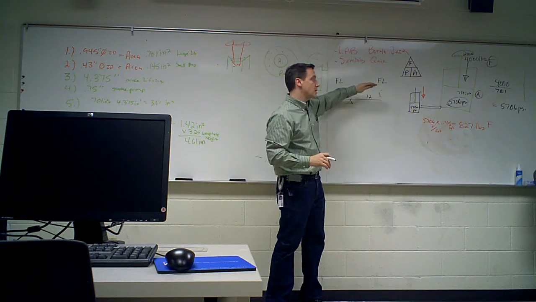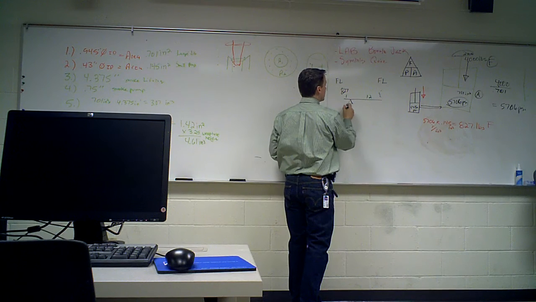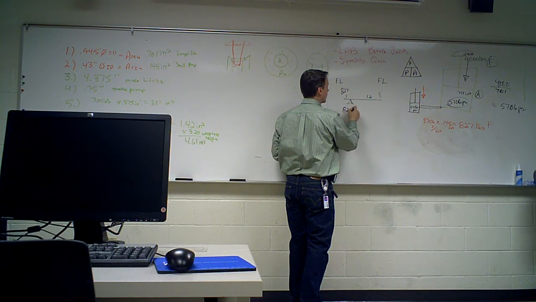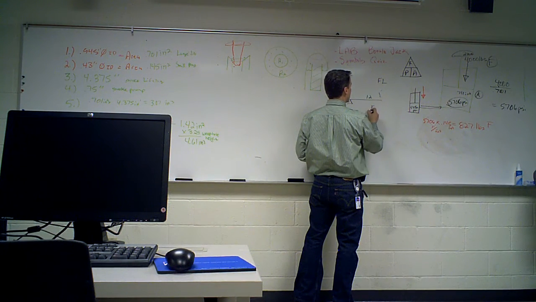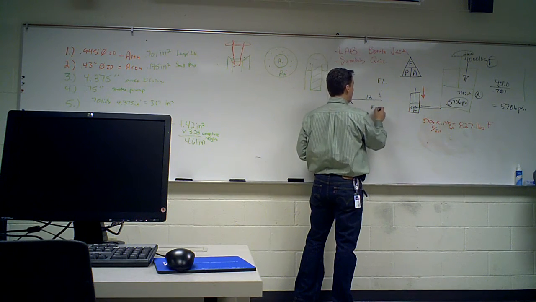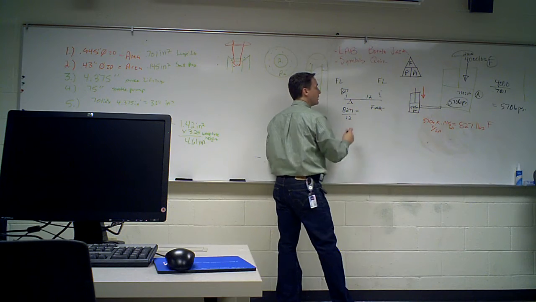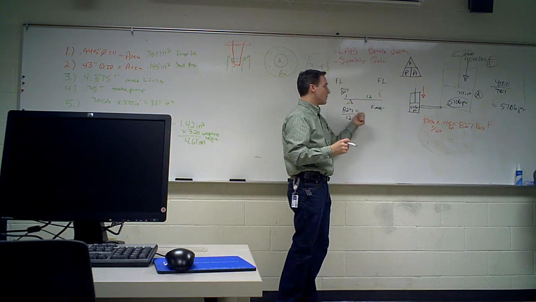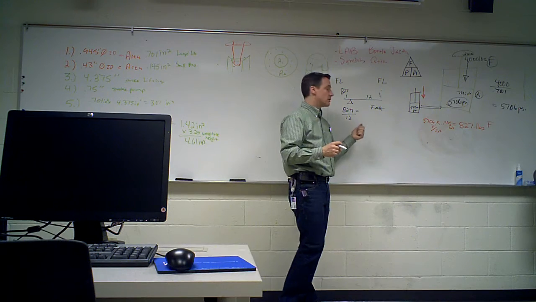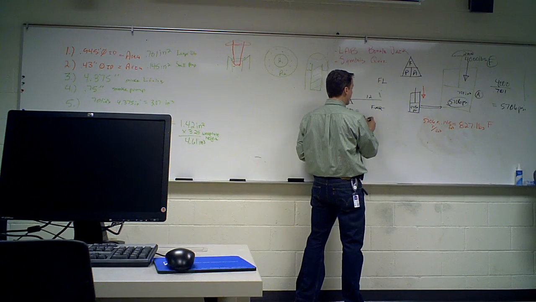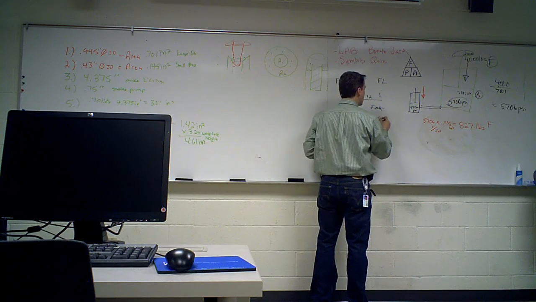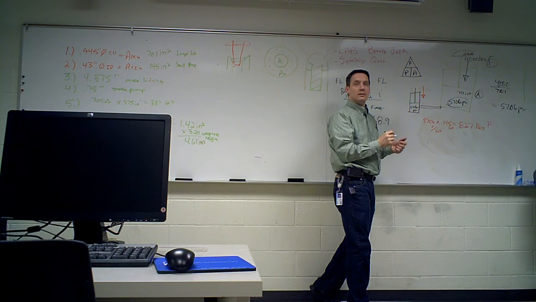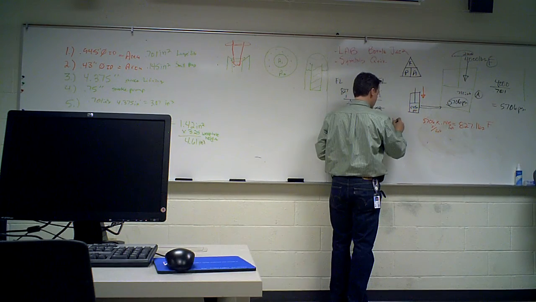This force times lever arm is going to balance out with this one. So 827 times 1 equals 827, which is going to equal force times 12. I want to get rid of times 12, so I divide by 12, right? Anything I do on one side, I do on the other side of the equal sign. So 827 divided by 12 equals what? Like 70 or something. 68.9 pounds.